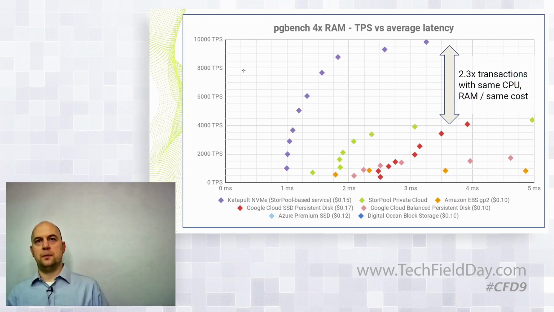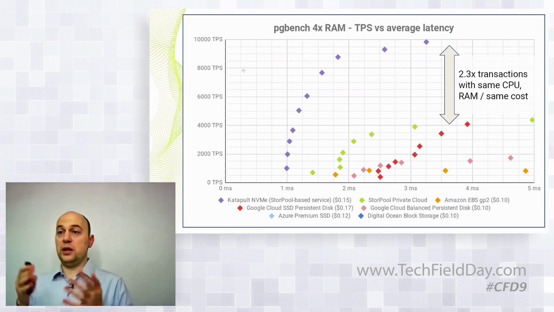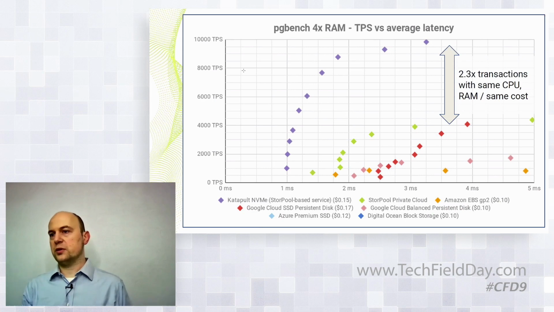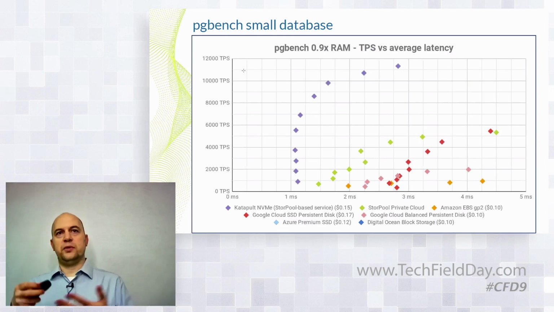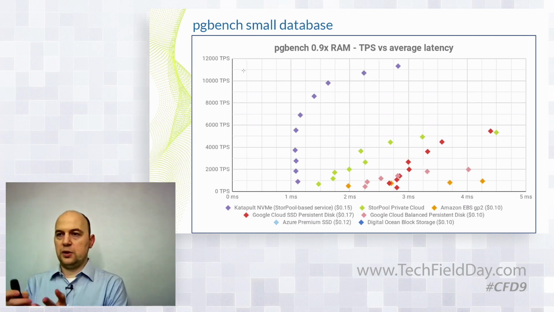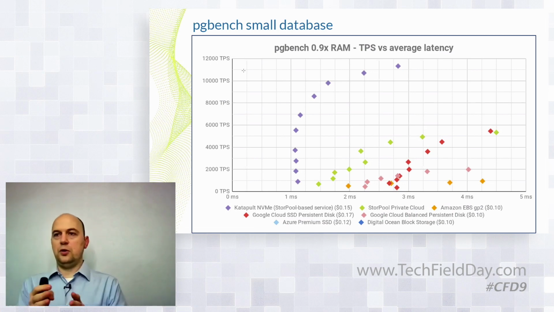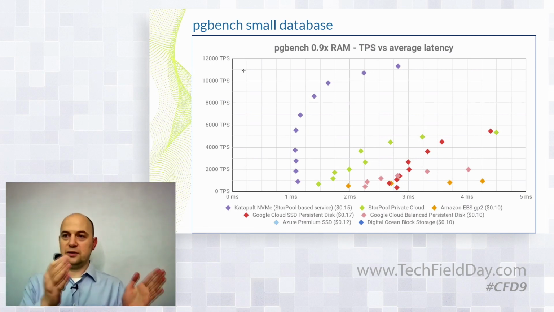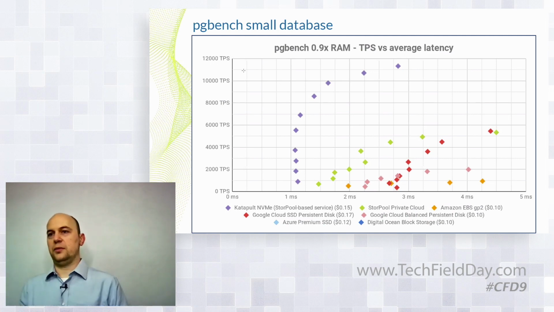compute. So if you have a situation where seemingly the same virtual machine delivers twice as much performance, we claim this is caused by the faster storage system that Catapult uses, right? So Catapult VM is much more capable for the same money. Say you go to them and you pay them $100 for a VM. You go to Google Cloud and you pay $100 for a VM. You can do twice as much work in the Catapult VM as you can do in the Google Cloud VM, right? This is roughly the claim here.